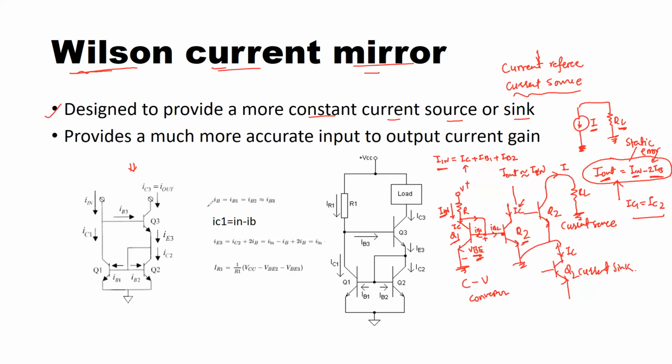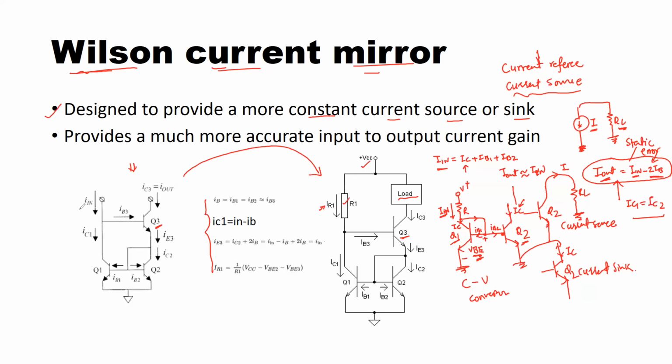And we are going to analyze this circuit. There are some equations here to help you understand the performance, and after that we will see how this circuit is connected with proper arrangement, where you use the value of the resistor and connect it to the supply to draw the input current IR1, and then the output of the transistor Q3, which is shown floating here, is connected to the load so that the current can be delivered to the load.